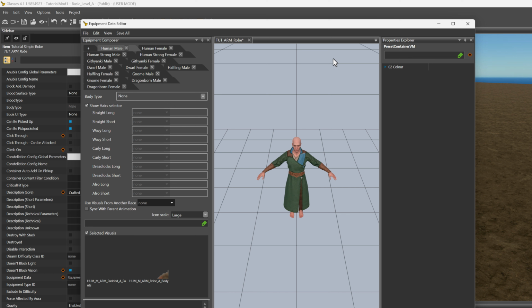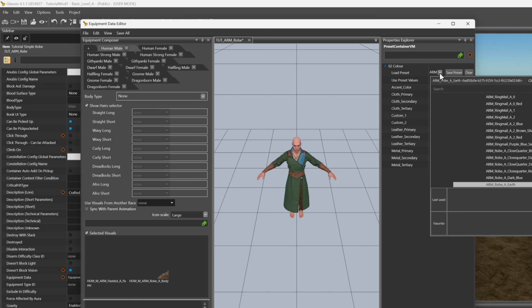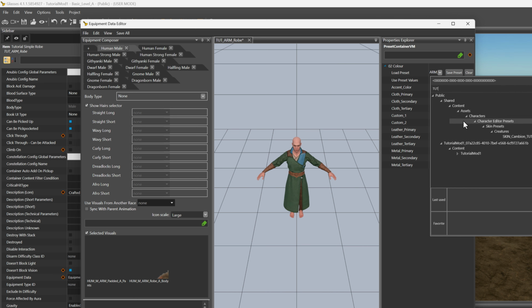But what we do see is here on the right, we have color. And this looks very much like what we just saw in the character editor. And so we say load preset. And then we are going to find our tutorial mod, Azure dye.